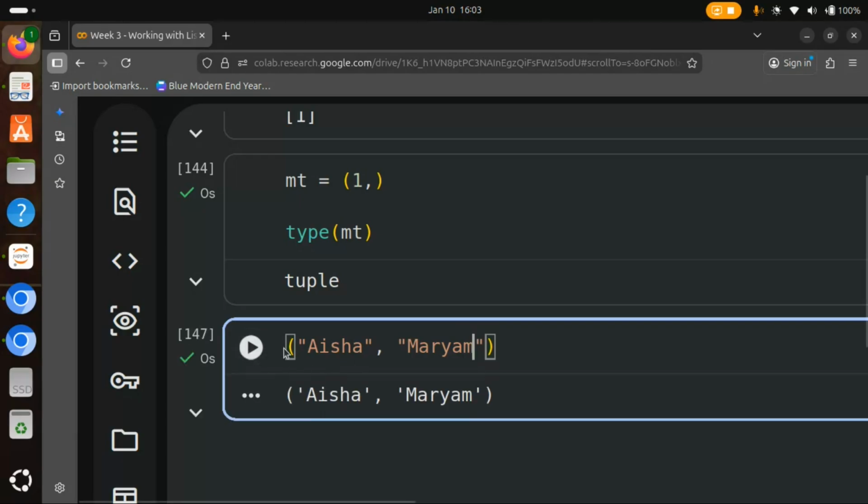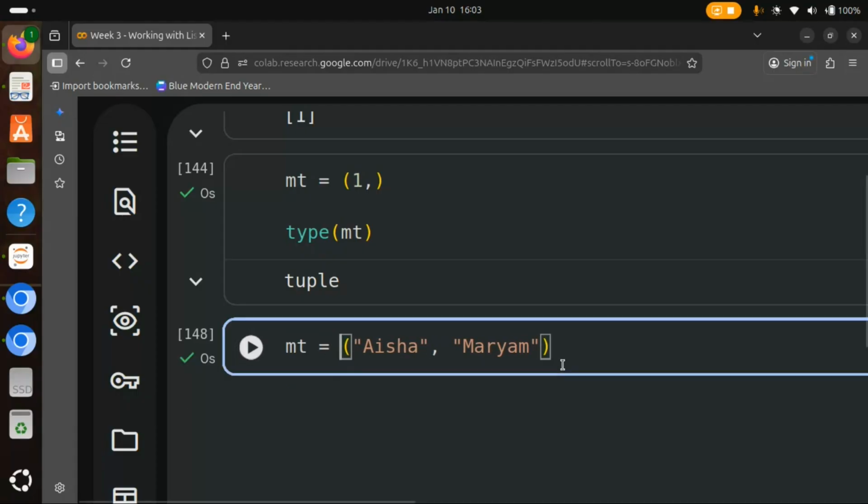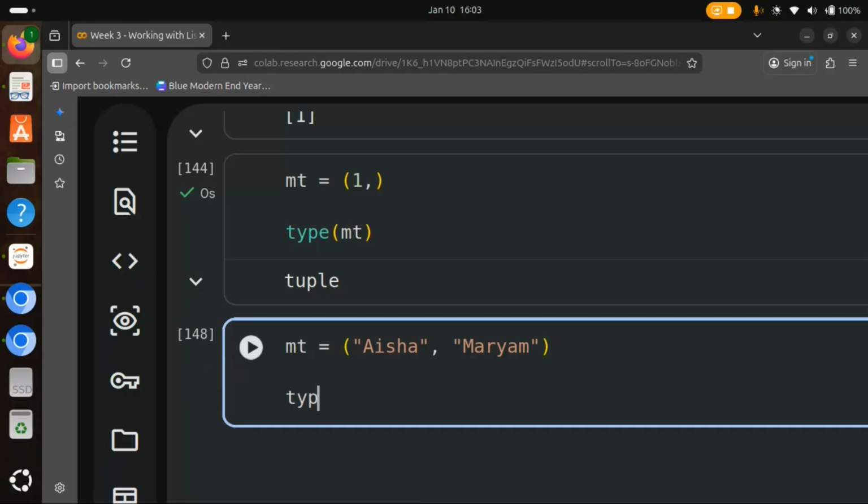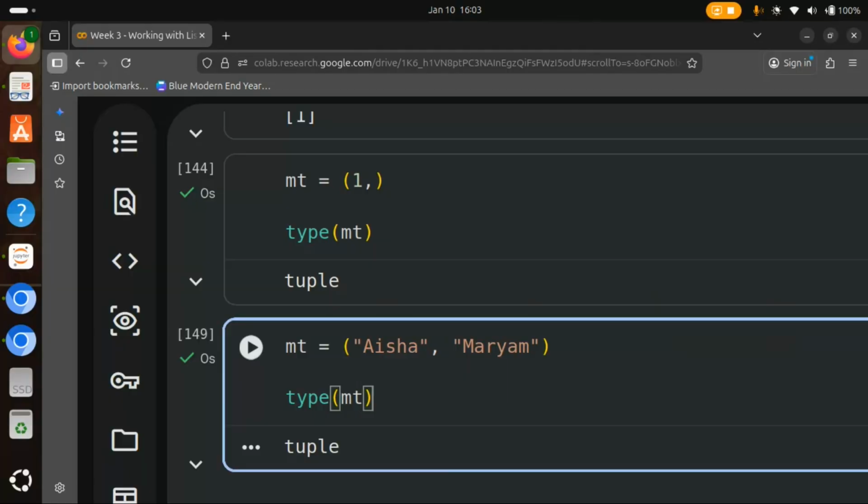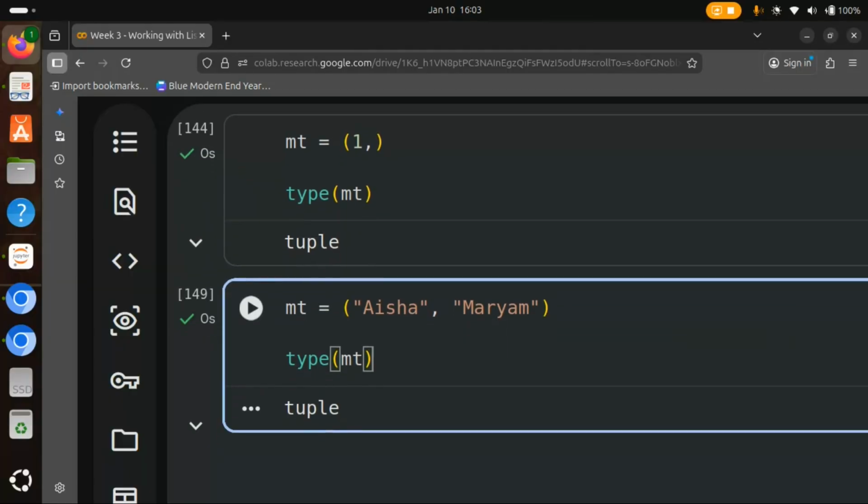Oh, okay. So it works with strings as well. Okay, nice. So let me do this type. Tuple. Okay, it also works with strings. Nice. So you can actually also use that. But remember, the collections of a tuple are not mutable.